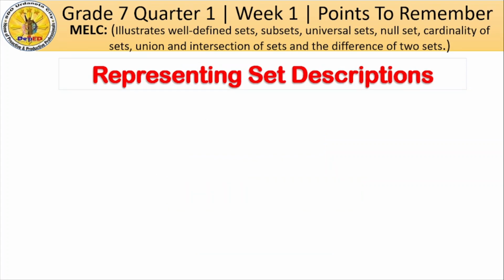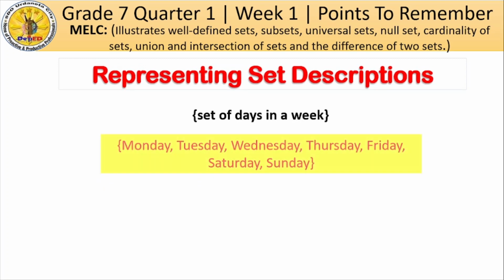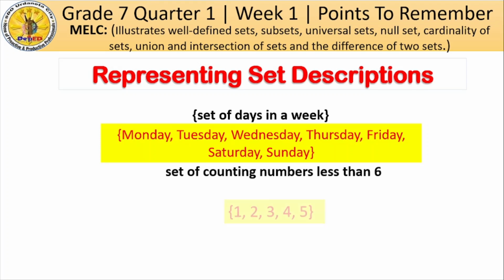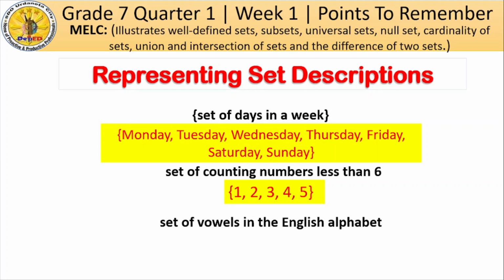Let us try representing set description. For example, the set of days in a week. These are Monday, Tuesday, Wednesday, Thursday, Friday, Saturday, and Sunday. Another, the set of counting numbers less than 6. These are 1, 2, 3, 4, and 5. Another example, the set of vowels in the English alphabet. These are A, E, I, O, and U.